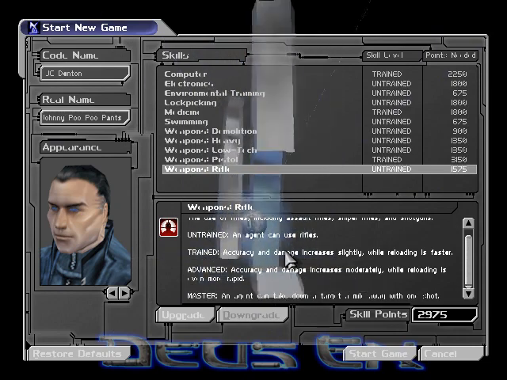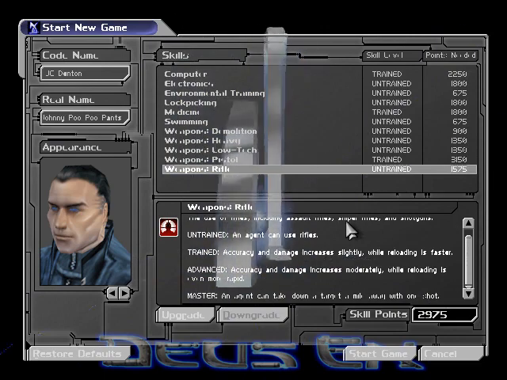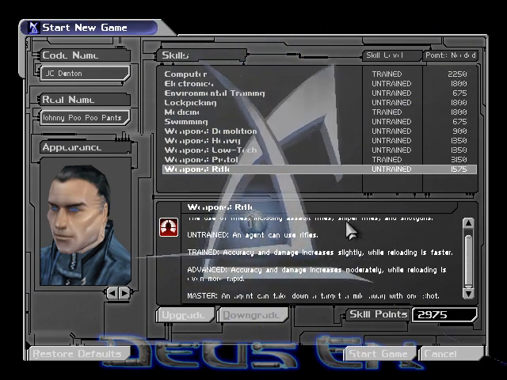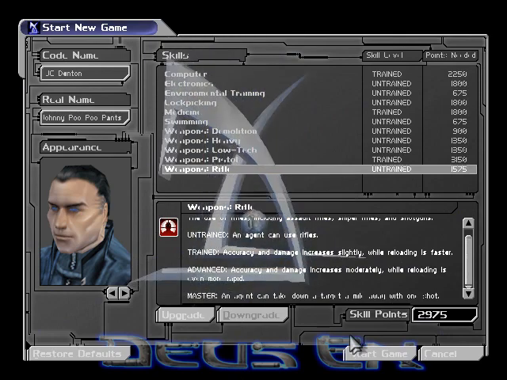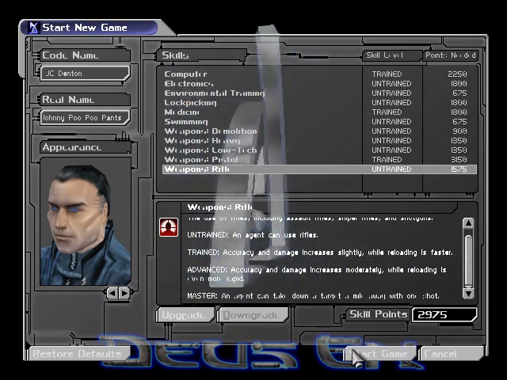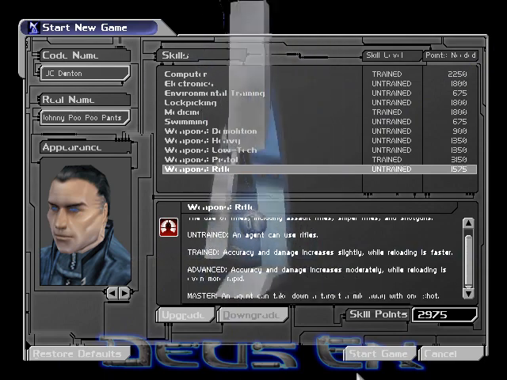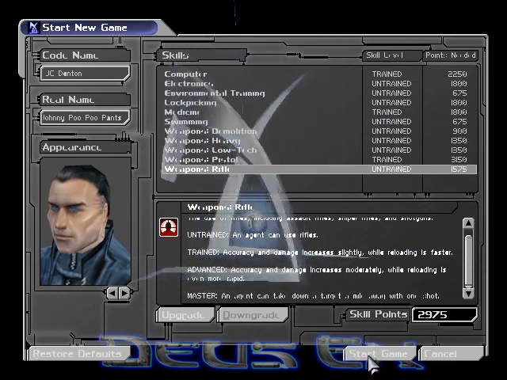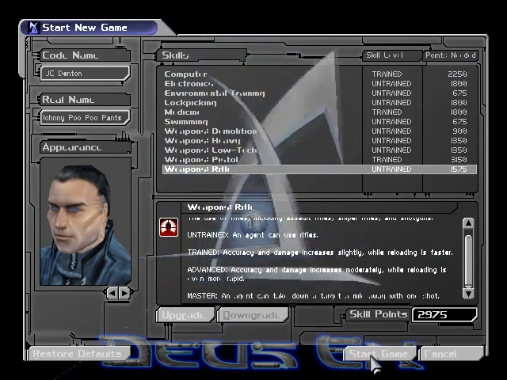I think this is probably one of the first things that I upgrade, but I'll leave this at untrained just so you can see how much it actually wobbles around when we're trying to use the sniper rifle. So I'll leave this for now, but I'll upgrade that soon, I think. So what did I upgrade? Just computer and medicine. Everything else can be upgraded later on an as-needed basis. Let's go ahead and say start game and get ready to see that famous intro that I skipped over the last time.